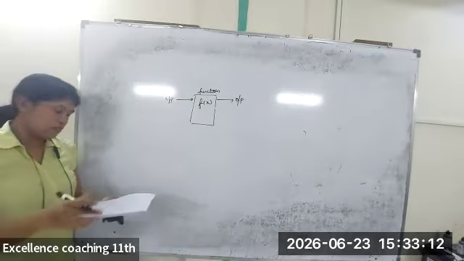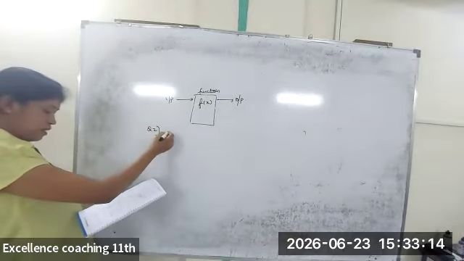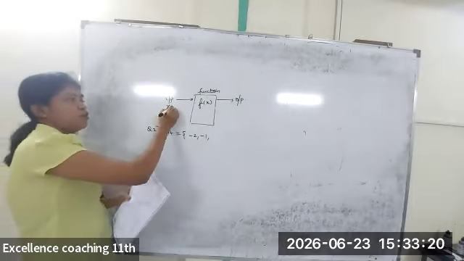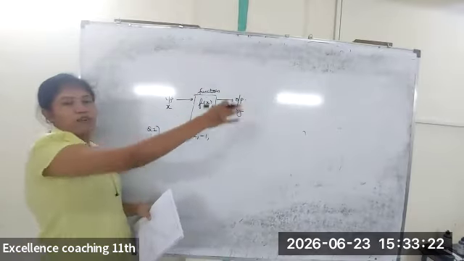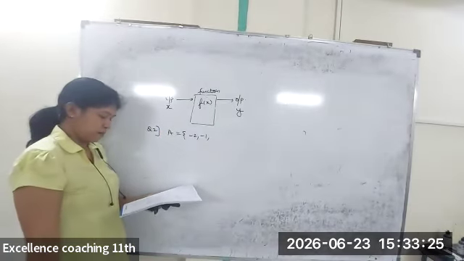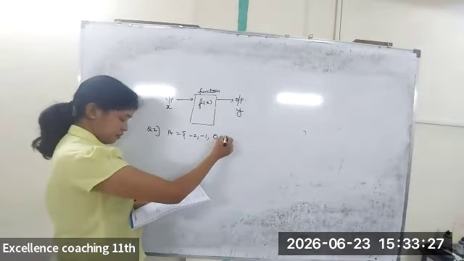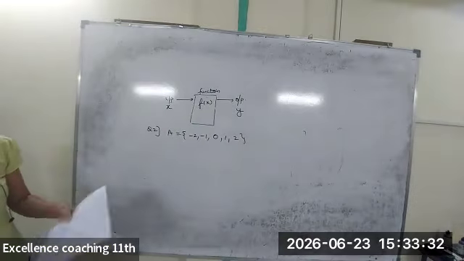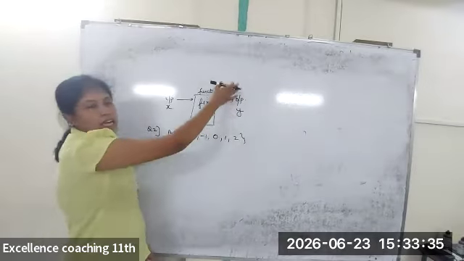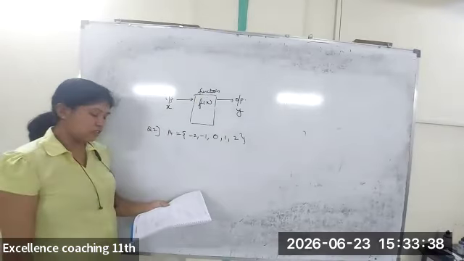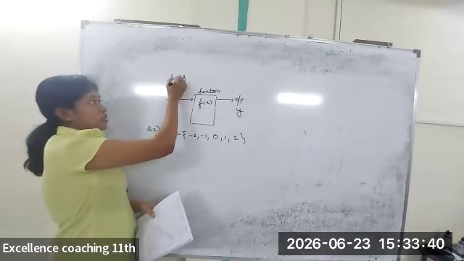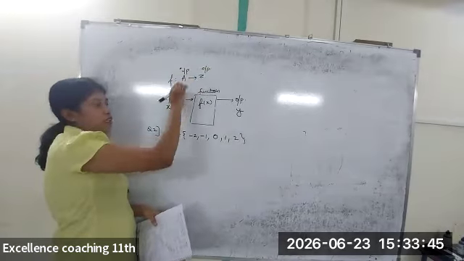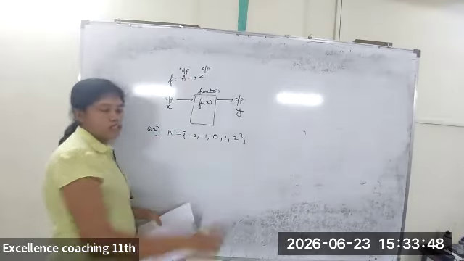Now the second question is on that. A is suppose given to us as -2, -1. Input we always consider as x, output we always consider as y. The function is going from A to Z. Z means on this side all the outputs will be integers. The function is A to Z. This is your input always, and this is your output. Input A you have to take; all the values of x you have to take.